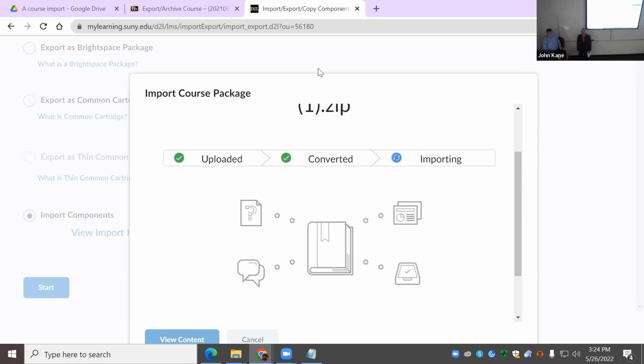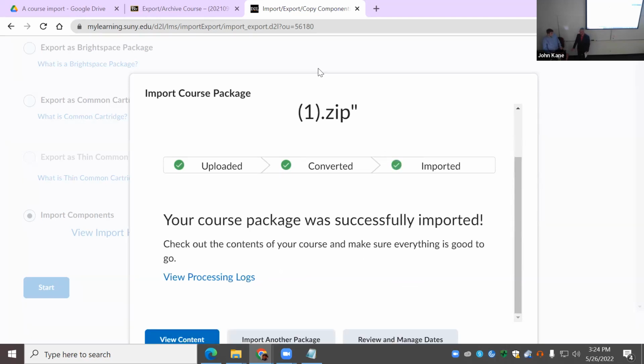Just download them now. And they did say that there will still be access to Blackboard for faculty in the fall, but not for students. So when you're creating your spring courses, you will be able to go into Blackboard, it sounds like, because the contract goes through December. Students can't get there, but you can, and you can go back and download anything then.